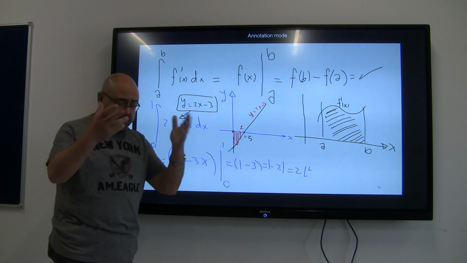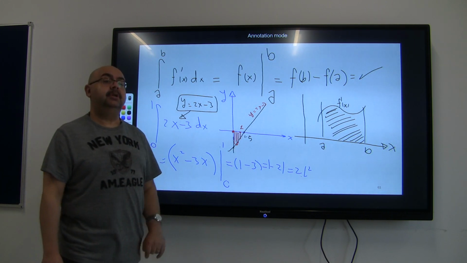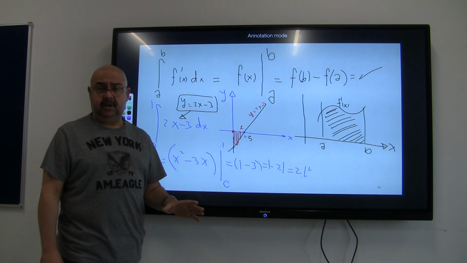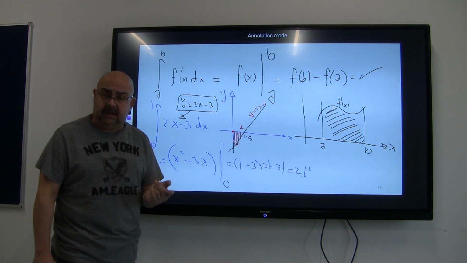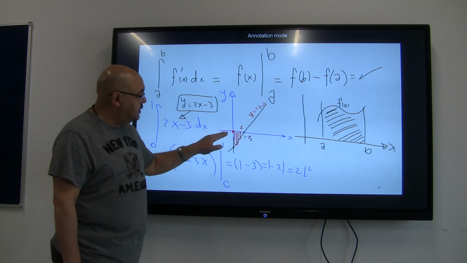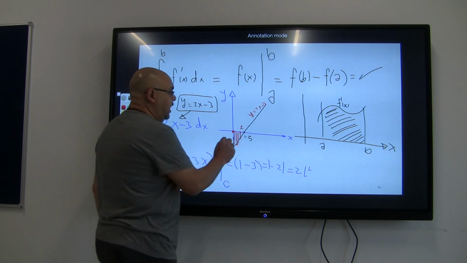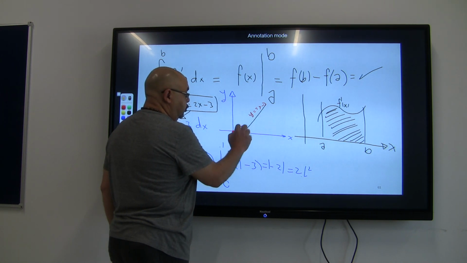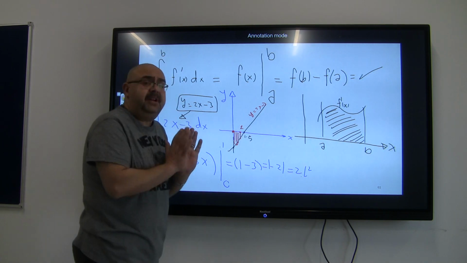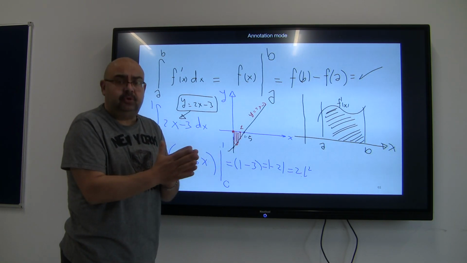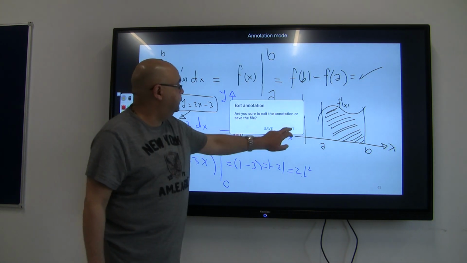As you can see, I'm just putting anything from my mind. But you have only one condition in evaluating a correct area. The area that you should evaluate should be on one side of your x-axis, between your curve and the x-axis. If the area encloses regions on two sides of the x-axis, you will have to evaluate each one of them separately, then add them together. I will illustrate it in just a few seconds.